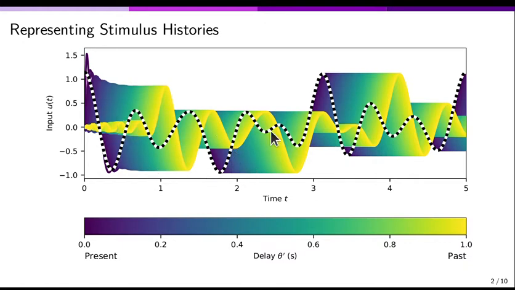That's what's being shown in the background here. These different colors are different amounts of delay. The brightest color over here is remembering what the input was 1 second ago. So I'm currently at this point in time, and I would like to be able to decode out the function, what was my input a second ago? When I was at this point in time, I could decode out the function, what was my input a half second ago, or something like that. We might want to do anything within that window, but perhaps might not be able to say, at this point in time, what was my input 3 seconds ago?